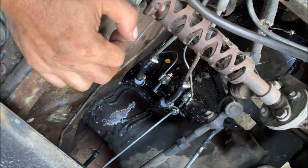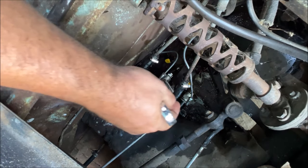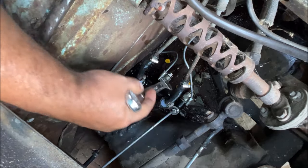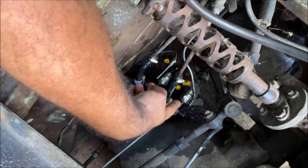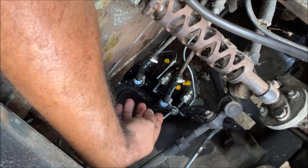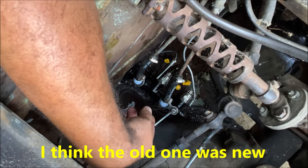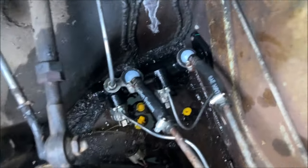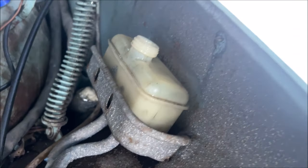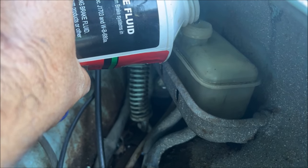That's about the tenth time I've hit my head on this Beetle. The pressure switches are 24 millimeters, so you want to make sure you can get a wrench on them — a big giant wrench. It would have been a better idea to put the pressure switches on at the bench, but I wanted to make 100% sure the master cylinder is getting bled. We got everything installed — this one will run the reservoir dry so be careful. Let's put some more fluid in there and fill it all the way up to the top.